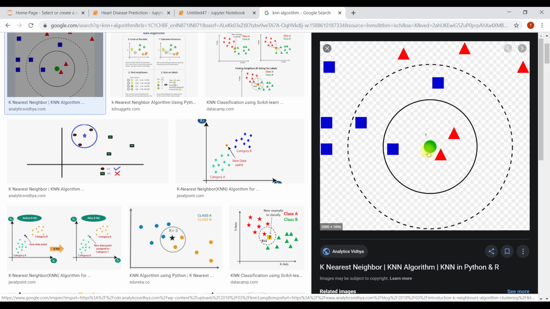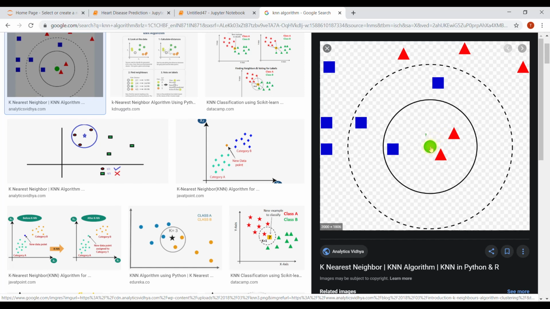And if you give k equals 6, it will make its circle bigger, and it will see what are those data points which are very nearest to this. I think here it has been given k equals 5.